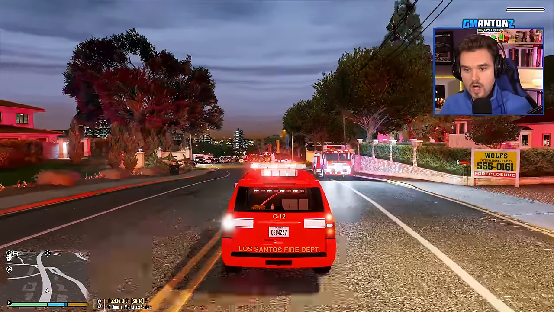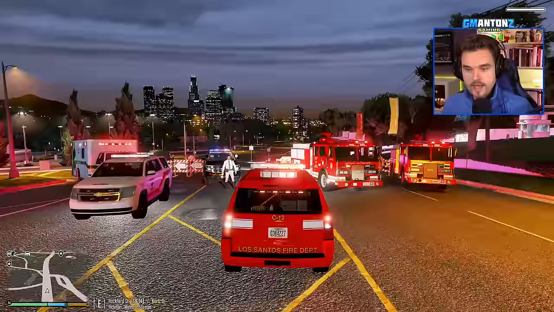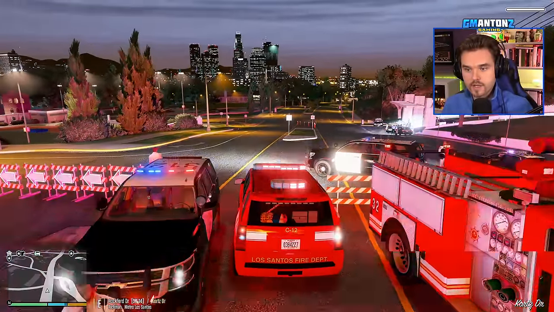Dispatch, Unit 12, I'm going to be on my way down to Los Santos International to pick up that firefighting helicopter, and we'll be back here on scene momentarily.